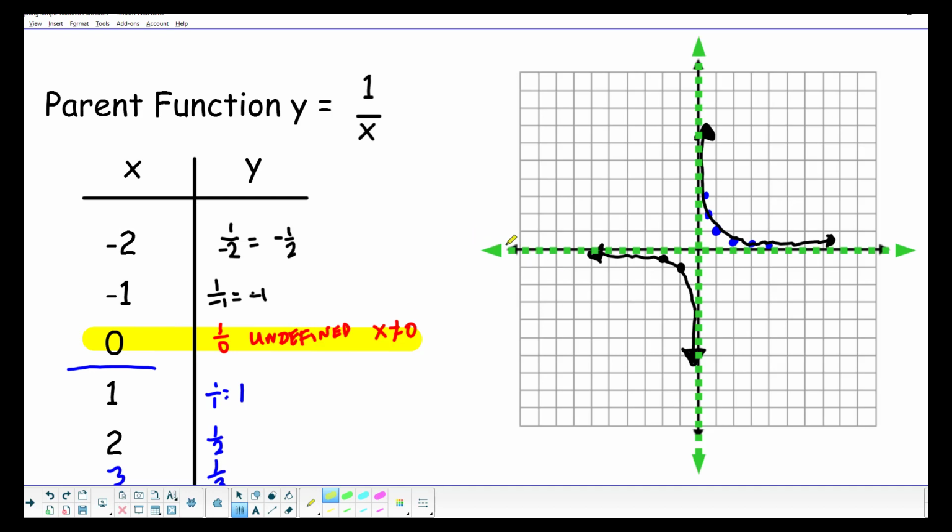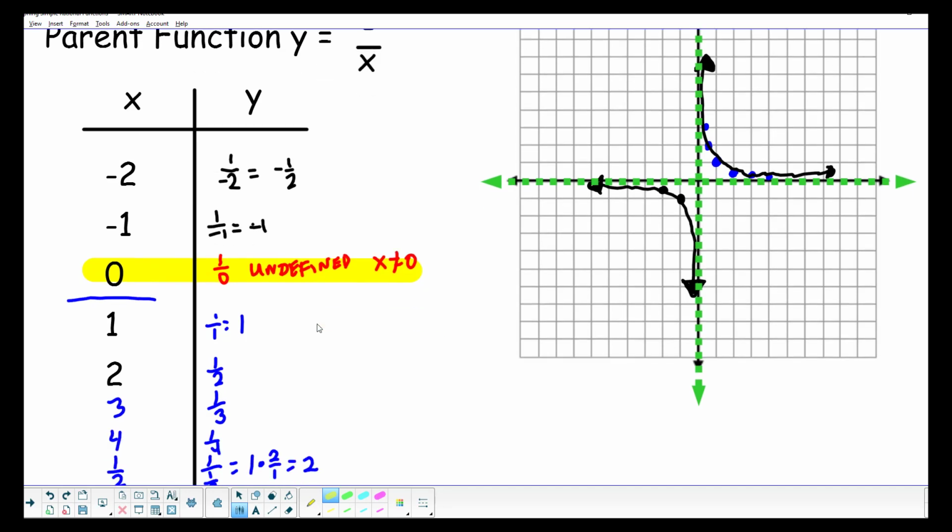Now what about this other one? What about this horizontal one? Why do we have this horizontal asymptote here? Well, to illustrate that, let's think about some other points that we could pick for x. For example, I could pick some really big number for x. Let's say if x equals 10, then what does y equal? Well, y is going to be 1 divided by x, or 1 over 10. So that's another small number getting closer to 0. What if x equals 100 though? Then that means my y value would be 1 over 100, and x equaling 1,000.